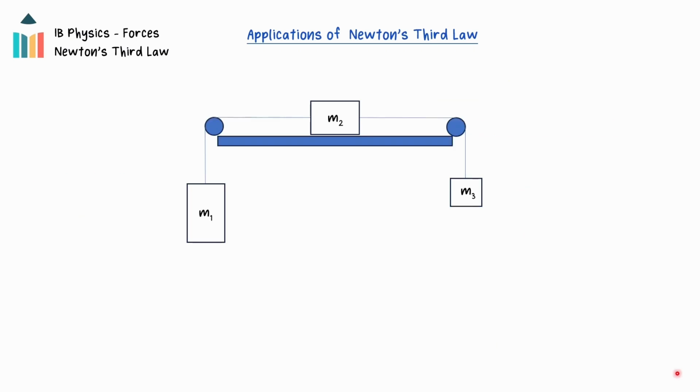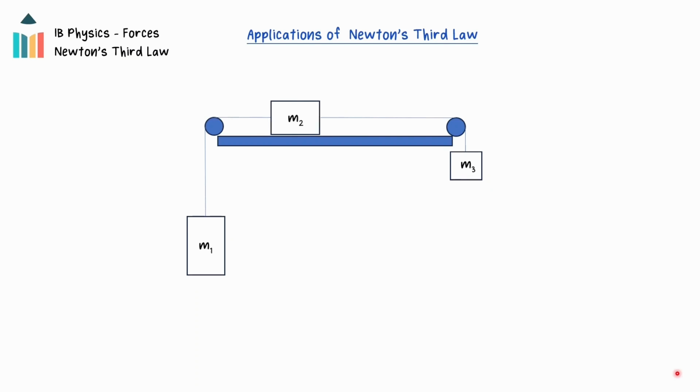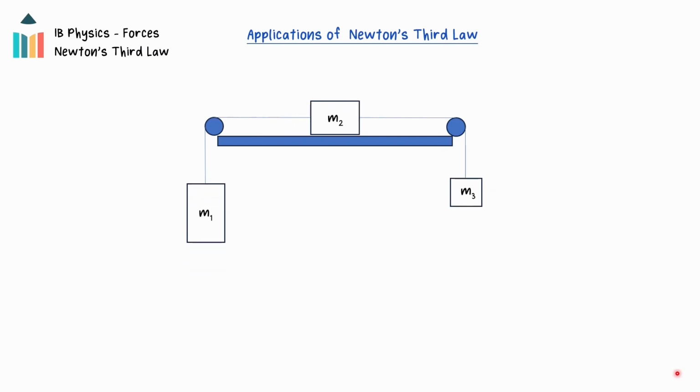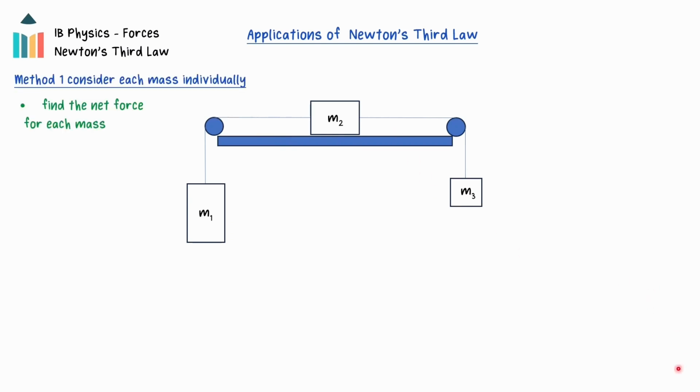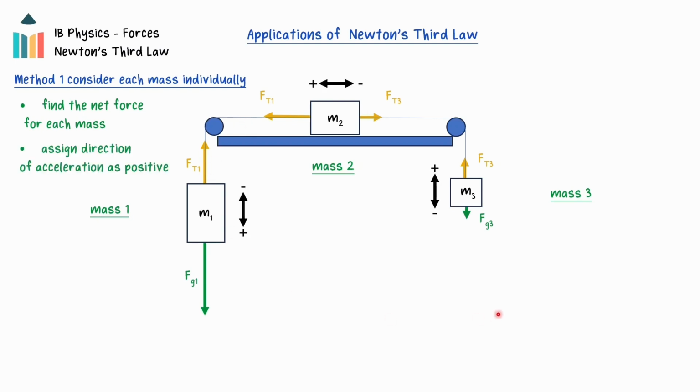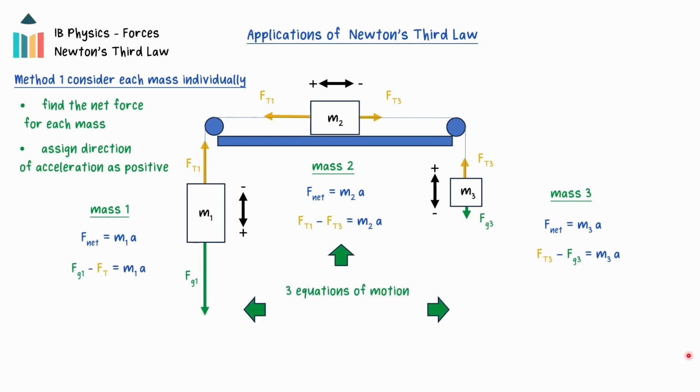This method of considering multiple masses as a single system can make more complicated combinations of connected masses simpler to analyze. For example, if we were to find the acceleration of a system of 3 masses connected as shown with a frictionless surface under mass 2, treating each mass separately would result in 3 separate free body diagrams. For this example, let's assume the direction of acceleration is counterclockwise and assign this as the positive direction for the acceleration. Newton's second law can then be applied to each mass separately, and a net force for each mass found and substituted in. This would result in 3 separate equations of motion, one for each block.